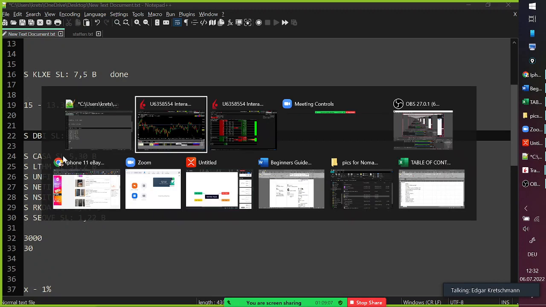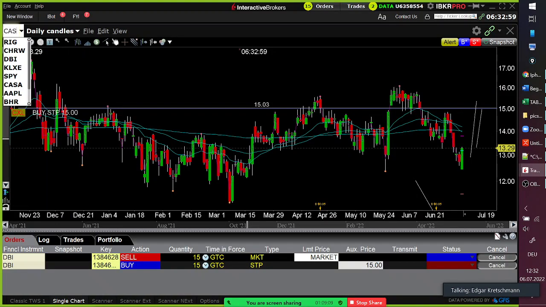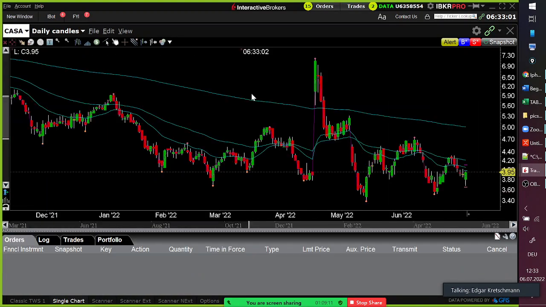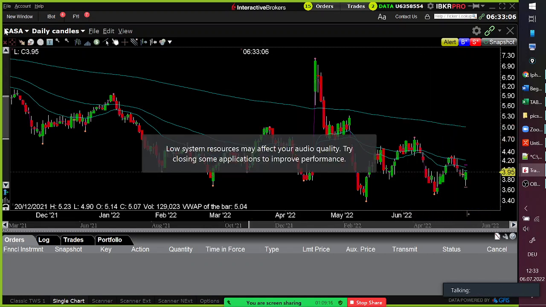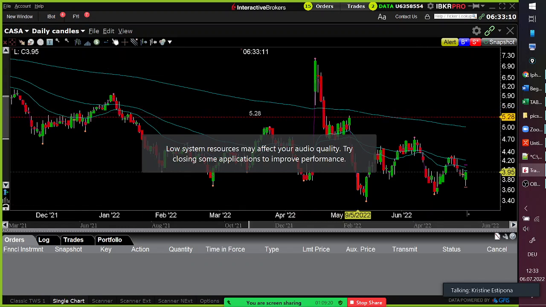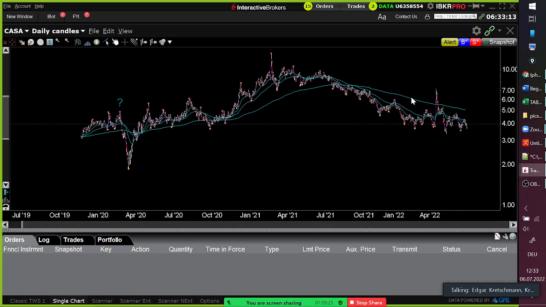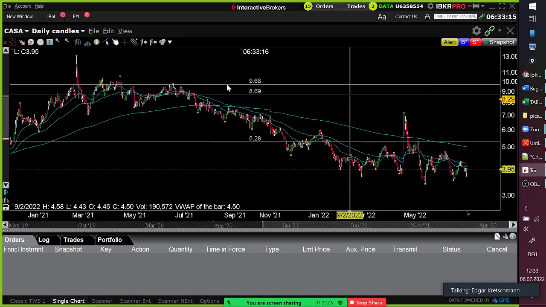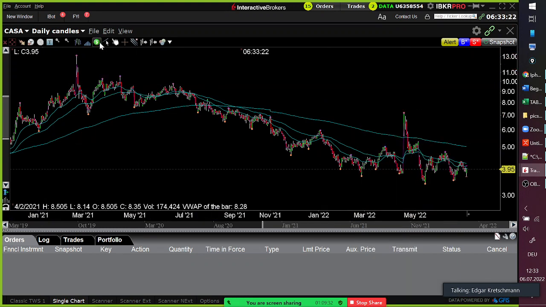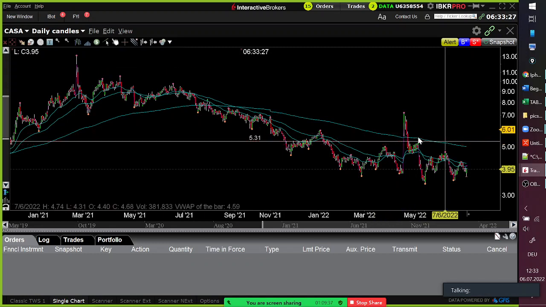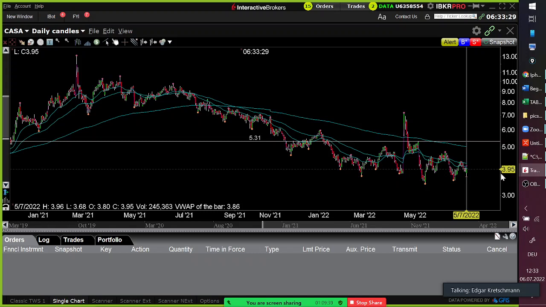Yeah. Casa 530 is the stop loss. Let's look. 530. It's all down. Is the chart down from the other side? Yes, we can see it's bad. We used to trade this already, I remember, and we made, I think, some good money on it. And now we're doing it again. Okay, 530. We're now at $4 roughly.